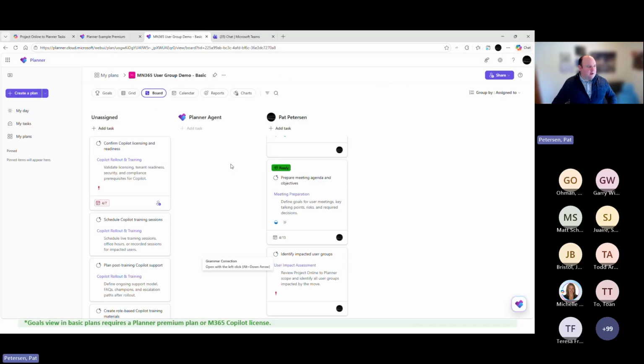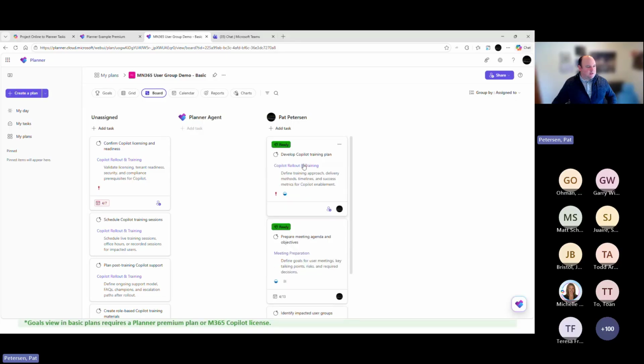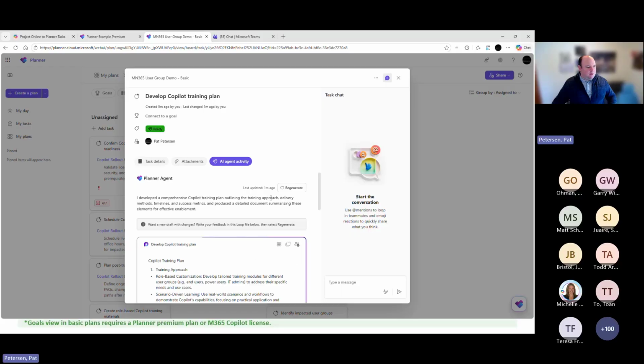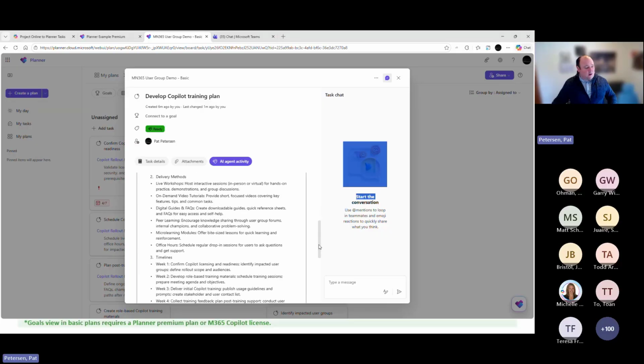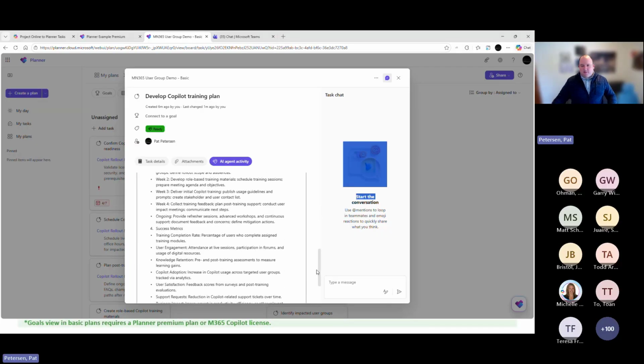All right, so there's my task, and you can see that other one was done too. My Copilot training plan on that. You can use my training plan for Copilot. Probably not 100%, but probably pretty close to get started and be able to tweak it and adjust it. So again, what I like about that is I don't have to start from scratch. I have the ability to keep track of it and start from something along the way.